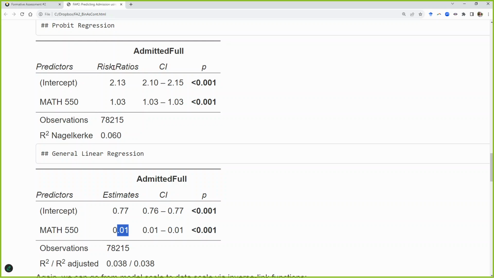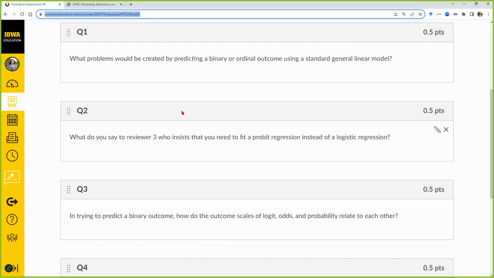When we have ordinal outcomes and we use the cumulative link function, what we are comparing depends on whether we are using the proportional odds assumption. In that case, the slope of a predictor will be the same across submodels, but that's something that we can test. Today we can relax that assumption. But for now, we know that in the case of ordinal variables, using the cumulative link function, the slopes are constrained to be the same across submodels. So let's go to question 2.